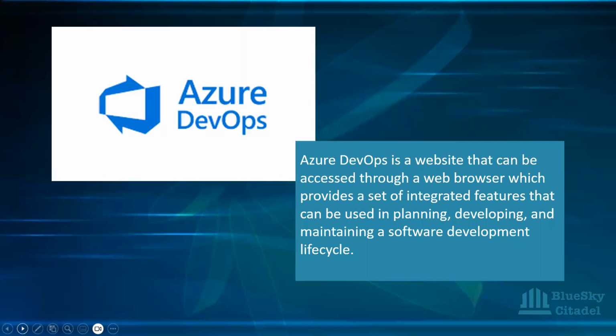So one of your project tools is Azure DevOps, and you can create your project board on Azure DevOps. Azure DevOps is a website that can be accessed through a web browser, which provides a set of integrated features that can be used in planning, developing, and maintaining a software development lifecycle.